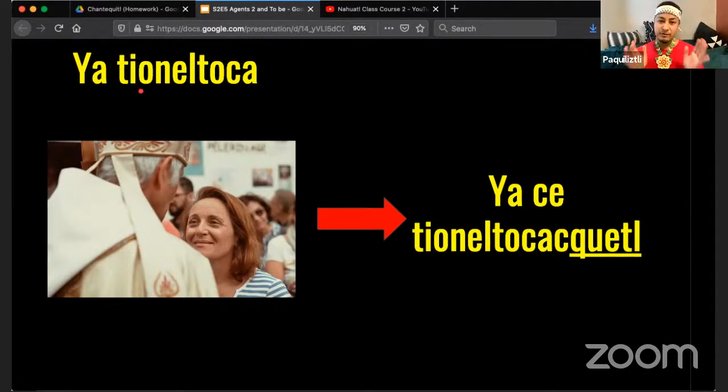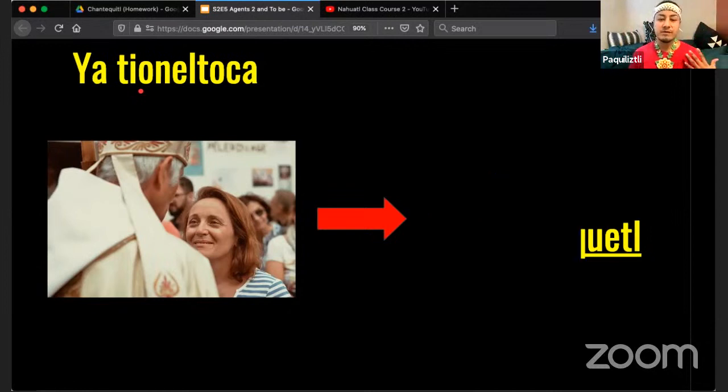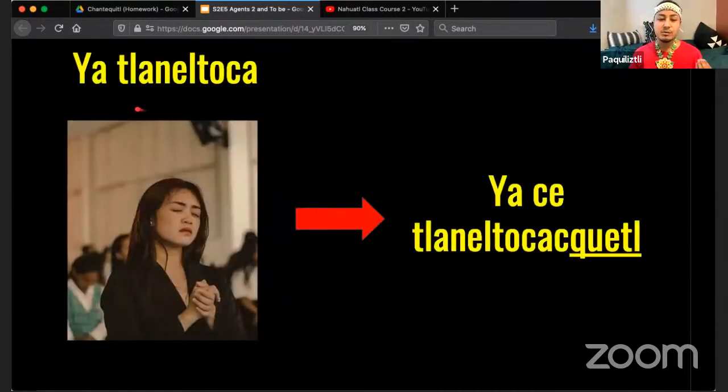So if you remember, we learned that there are verbs that are transitive and verbs that are intransitive, right? This verb, neltoca, is a transitive verb, which means that this verb always requires an object. So if you look at this previous example, we just see that she's a believer, but we don't know what she believes. And why don't we know that? Because right here it just says tla neltoca. So this verb neltoca requires you to say what she believes, but we don't know what she believes. So she's just a general believer. She just believes things, but we don't know what. That's why we put this tla here, tla neltoca.